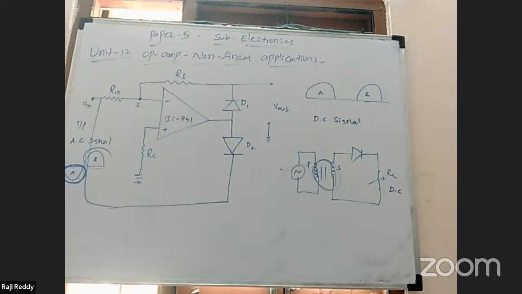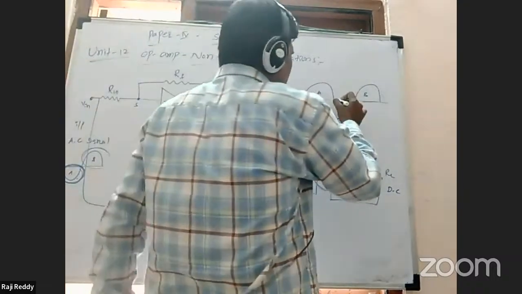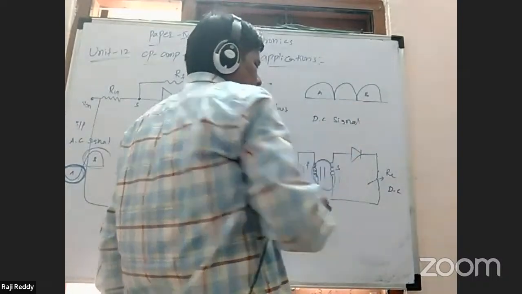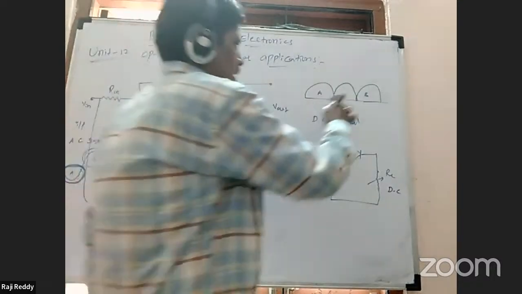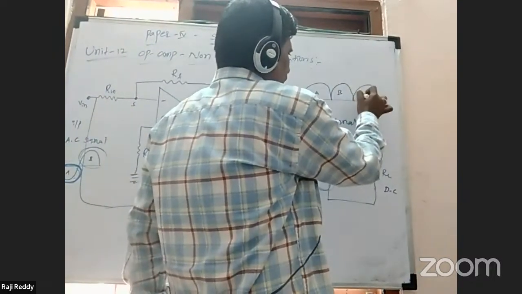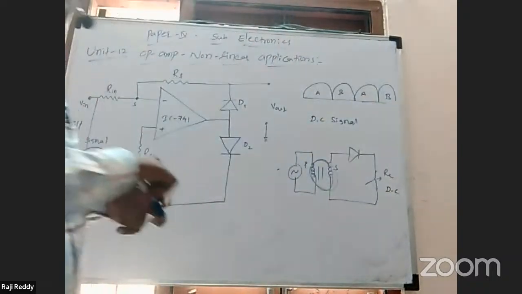Understanding what I'm saying here? Positive pulse, negative pulse, both pulses are converted from AC to DC in the full wave rectifier. Then the output here will be a continuous pulsating DC. You'll get first A, then next B, then again A, then again B, alternatively A, B, A, B, A, B.